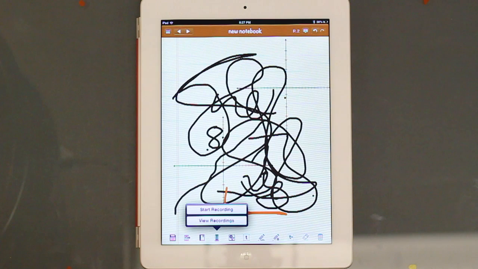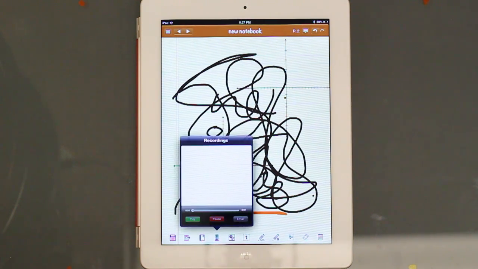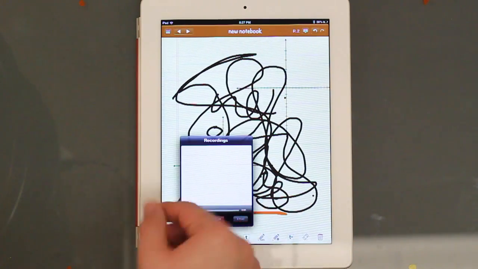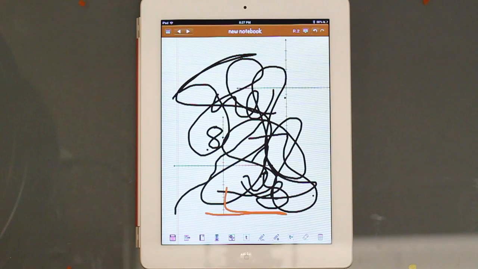Of course, there is audio recording. The biggest change to audio recording that you're going to notice is it now jumps between notebooks. So if I start an audio recording and I go from my Intro to Machine Analysis to my Calculus notebook in between classes and I leave my recording running, it'll just keep running. In addition to this, we've also changed the audio format to AAC, so that your file sizes will be significantly lower and you can greatly extend the amount of time you can record on your iPad.